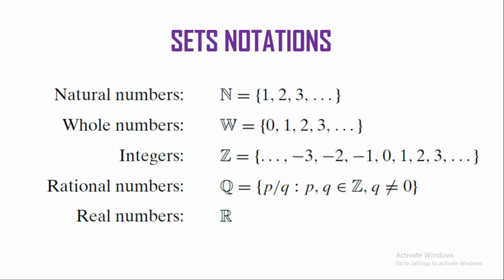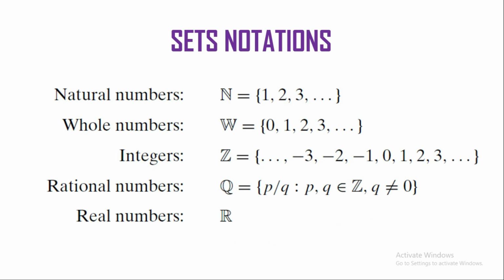Firstly, we have the natural number. Natural number is the number that we are all used to, the 1, 2, 3, and so on. Just the one we are used to. Whole numbers is still the same thing, except it starts from 0. Now, integers have the negative side of numbers with it, so that means we have the positive integers and we have the negative integers. The only difference between integers and the other ones is that this one has the negative side with it.